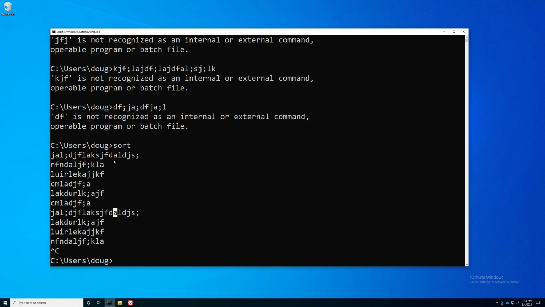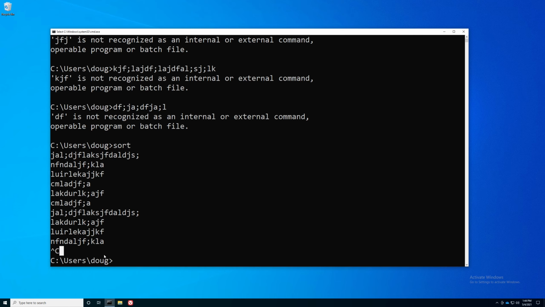That's the output of the sort program. Now you'll notice that when I said Control-C, I got this character here. I have a caret or circumflex and then the letter C. This is your conventional notation for a control sequence. So the caret here represents the control key. It says hold down control, and then C is the key that you strike to initiate the sequence, or to finalize the sequence, I suppose.